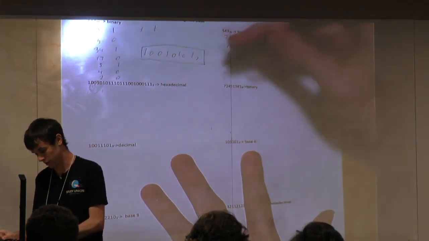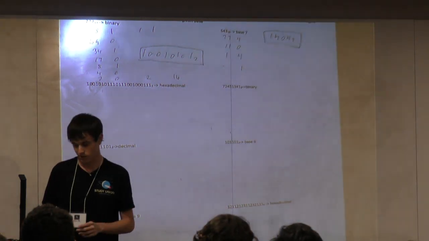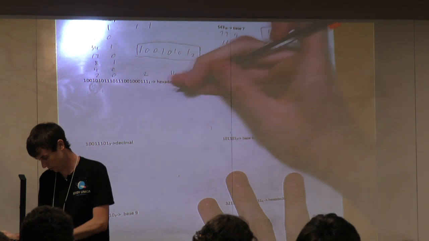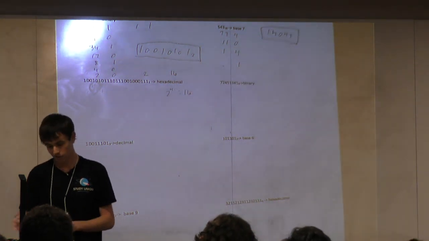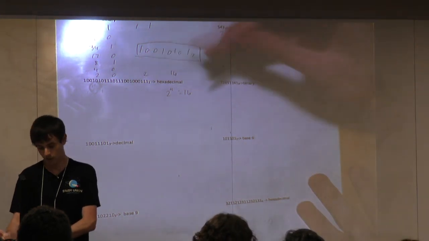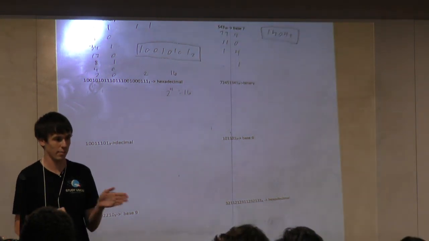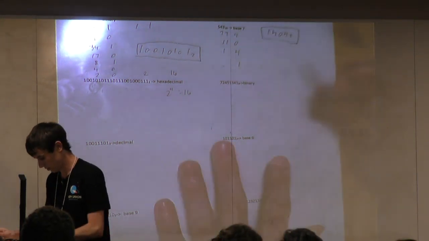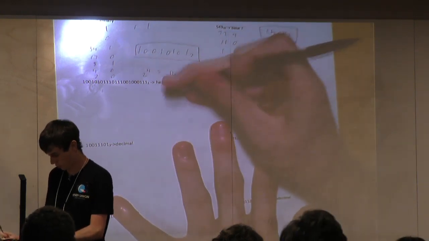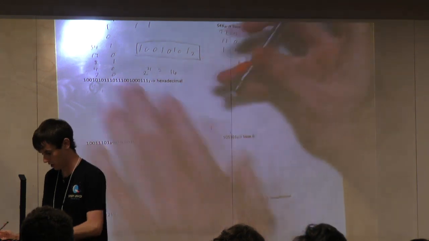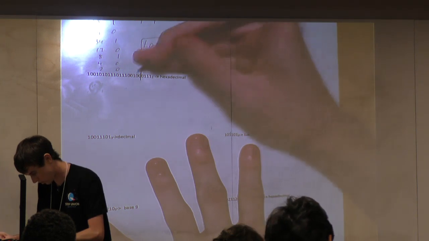So what I'm going to do is, since I know that this is the power 2 and this is the power 16, if we have 2 to the 4th equals 16, that means that for every 4 bits in this, it comes out to 1 hexadecimal digit. And we can do that for any 2 bases that are a power of each other. So let me write that up here so I have space. Since there's 4 bits in every hexadecimal digit, I'll immediately break this down into chunks of 4. And I apologize, this might be a little bit hard to read.